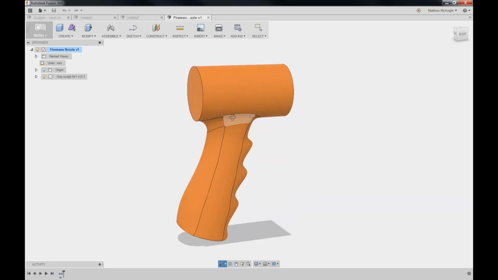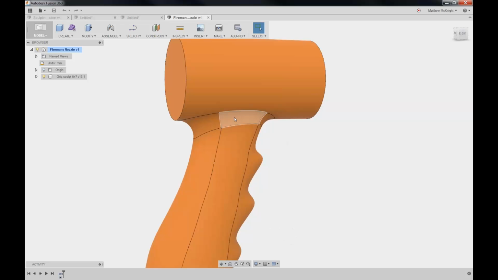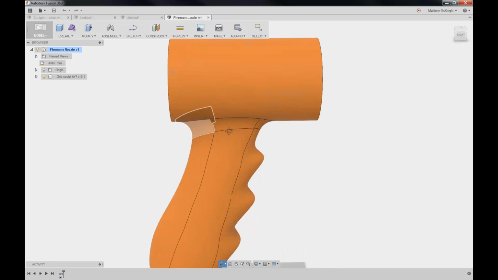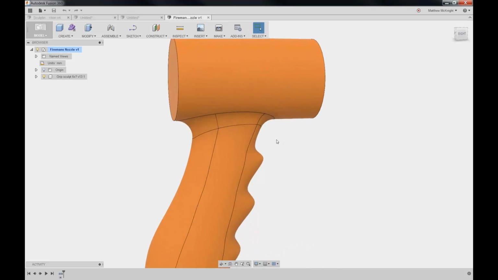So the first one is deleting faces. In this instance, we've got a fillet that runs around the part here. So there's two tips that I want to show you. The first one is traditionally you would maybe select, and I'm just holding down the control key, which enables me to then group select a number of faces. The way to avoid having to rotate around and select faces in the background, in some cases it might be called the select other tool, is to click and hold down your left mouse button, and that brings up a dialog box where you can choose any faces or features that are either visible in the foreground or in the background, so hidden from you.